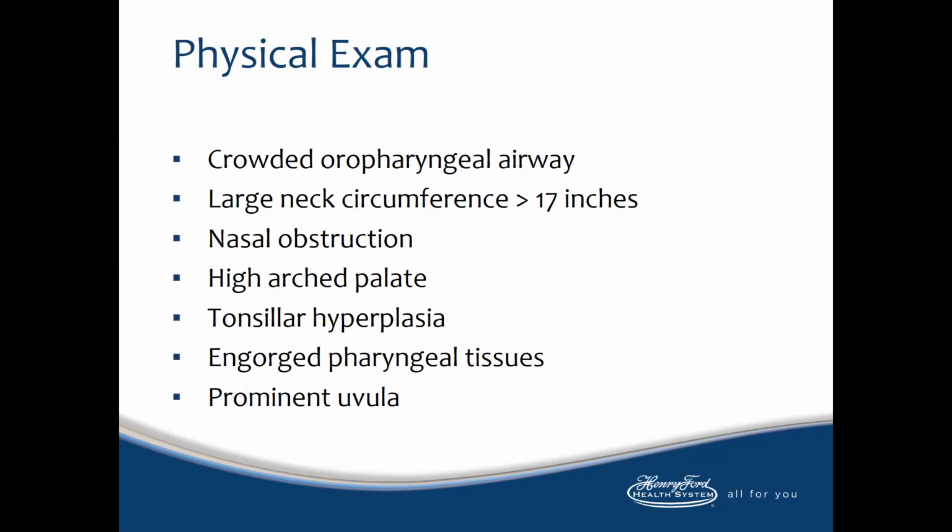And then we've talked a lot about the airway. So on your physical exam, you do want to look at their airway, look for the Mallampati or the Friedman sign, look at their tonsils. You often do measure their neck. So that can be 17 inches in males, 16 inches in females, or 40 centimeters when it's measured in centimeters. You may see nasal obstruction with polyps or deviated septums or high arch palate, or any engorgement of those pharyngeal tissues. Sometimes it's more the athletes that have a bulkier neck or anything, or someone that has a lot of volume overload that's causing that collapse of the tissues.